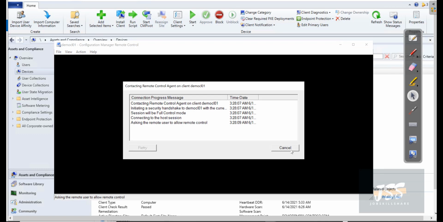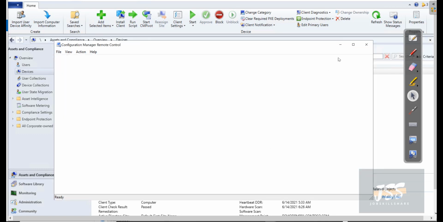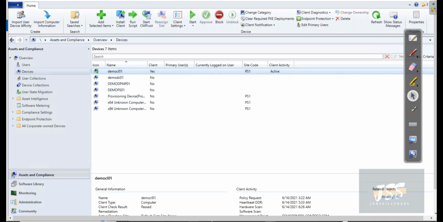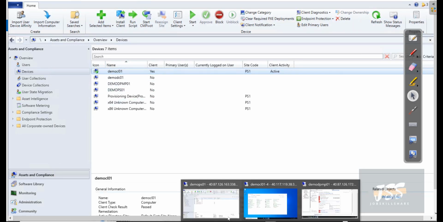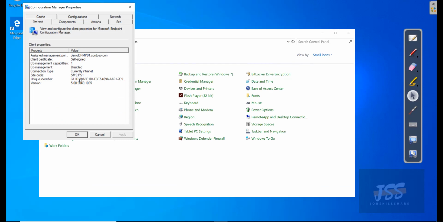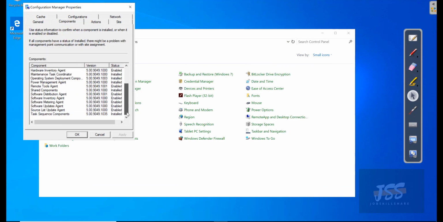Okay, again, of course it's going to take time, so I'm just going to cancel it right now and wait for it. And sometimes if you want to try restart, maybe you can do that, but I won't do that. I'm just going to wait for this to finish its cycle, and then we can give it a try again. Okay, so that's how it works. I mean, it's so cool.